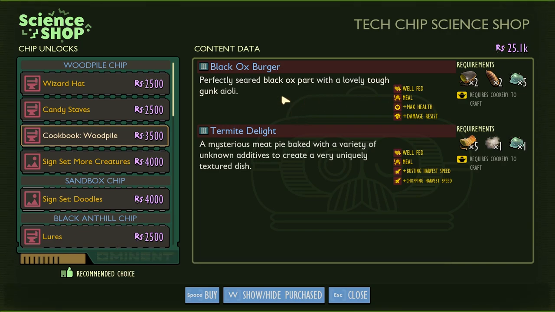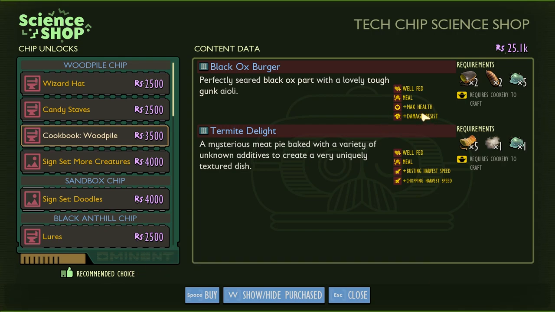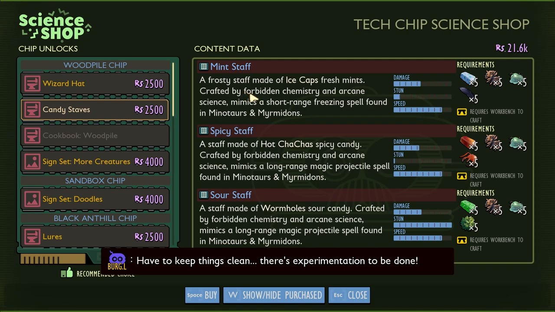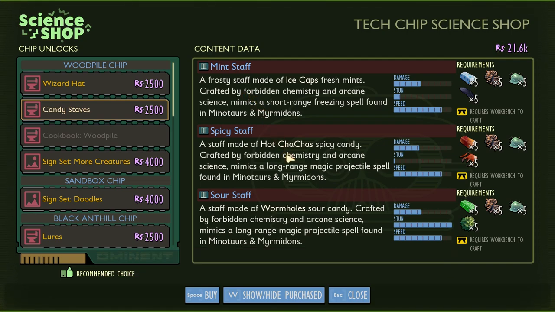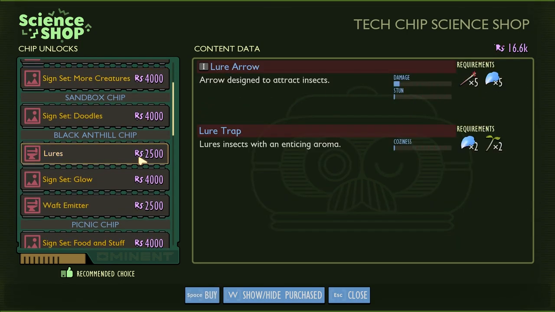Okay, so... Black Ox Burger. Damage, resistance, max health. Damn, this is a good one. Very good one. Well-fed meal. Busting harvest. Done. That spot. Okay, a mint staff. A frosty staff made of ice caps, freshments. Spicy staff, sour staff. What is this? But I'll do lures.